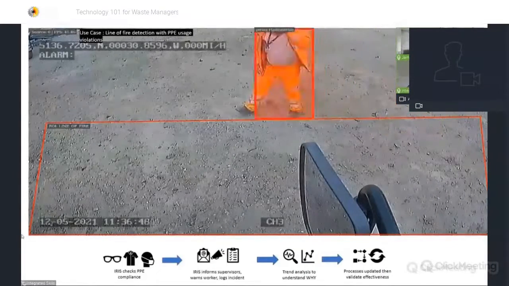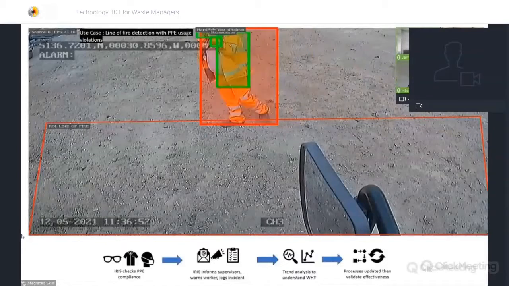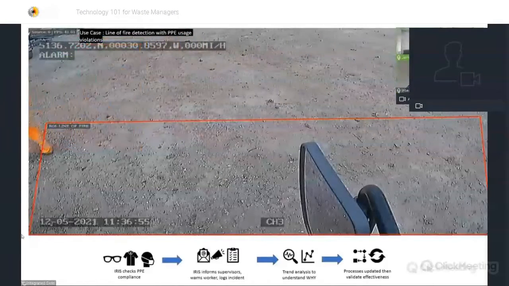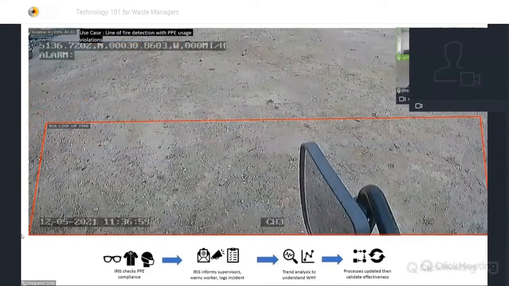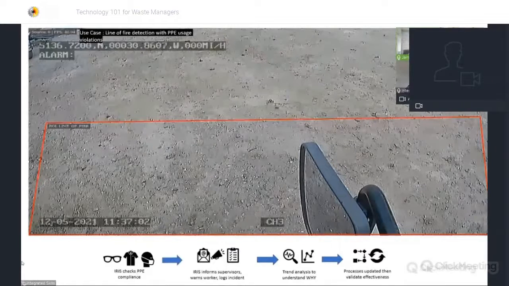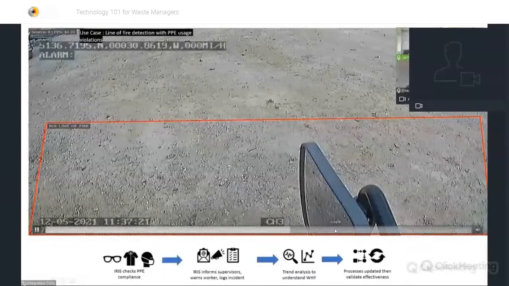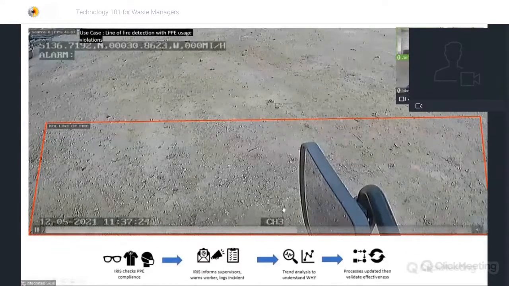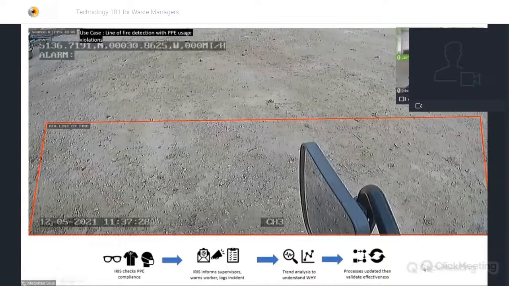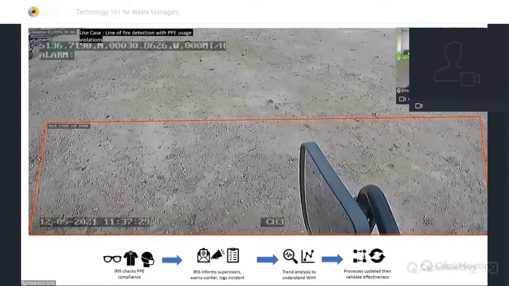There we go. So as you see, we've got an example there of the vest not being done up, and it's highlighting him. He moves in and out of the box, and each time it does this, it generates an alert. Now, this is an alert that's generated in the back end of the system. So it's not going to pop up an email every 5 seconds to let you know someone's not wearing their PPE. But what it does, it gathers this data in the background and provides you with key evidence as to what violations are happening within your operation.